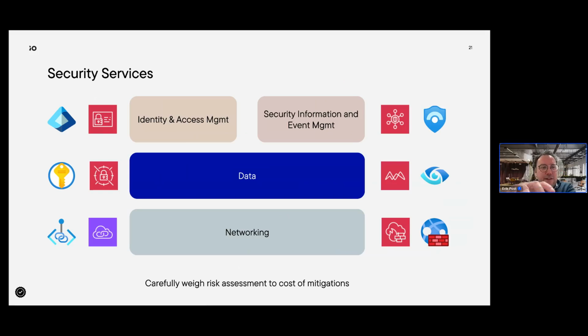And the final thing around security is that, of course, there are a lot of services that are available, ranging from networking security. So Azure has the private endpoints, which make sure that all communication between resources is over private networking links and doesn't go outside to the internet. There are web application firewalls that make sure that your web applications are secure against cyber threats. There are ways to store your data securely and to do the encryption of the data and to make sure that access to data is checked and that the governance is verified.